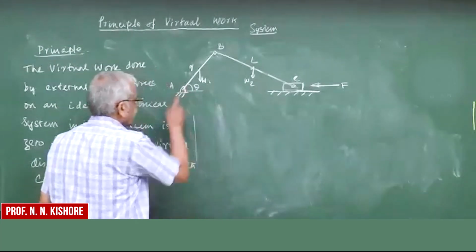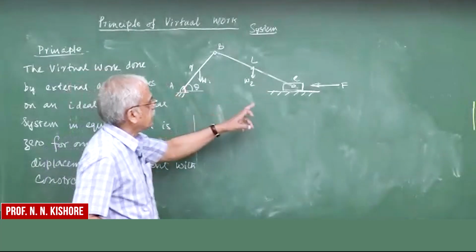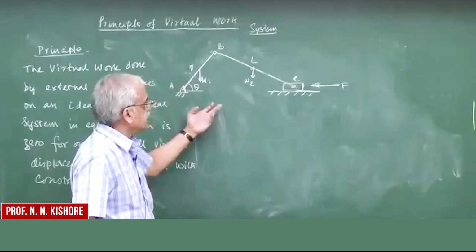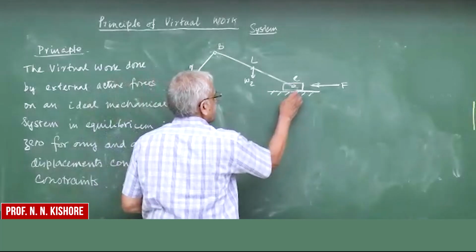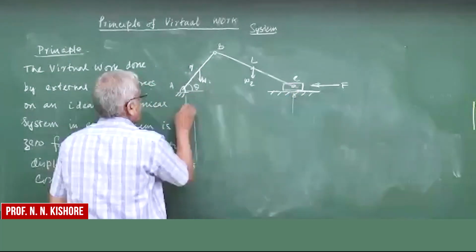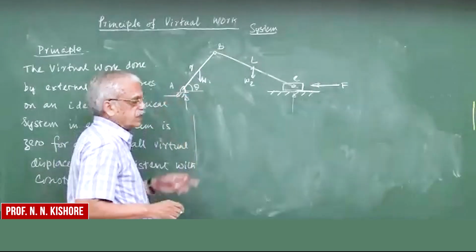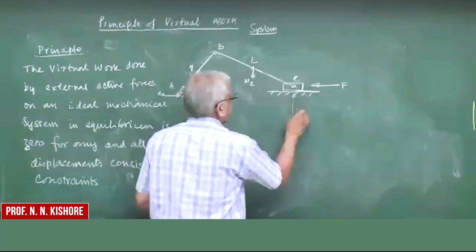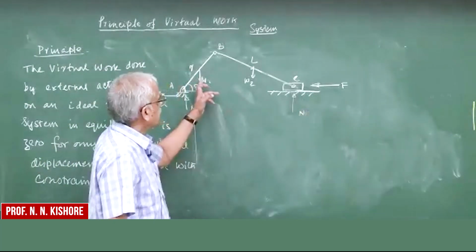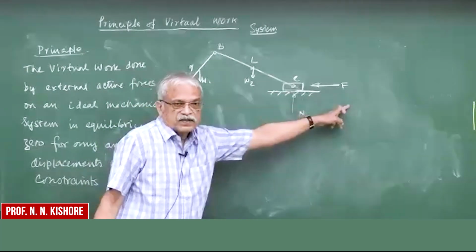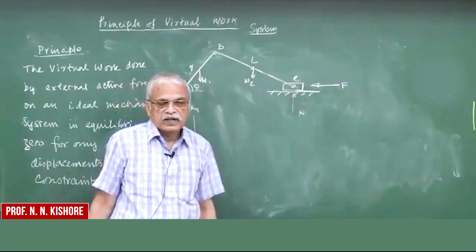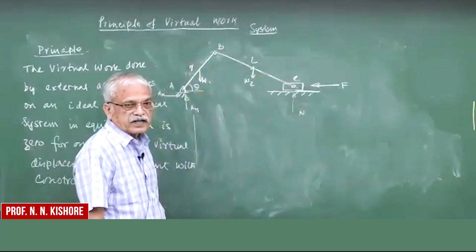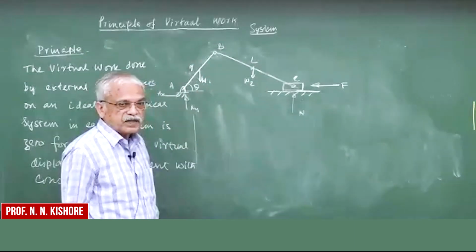So if you want to find out the relationship between W1, W2 and F, most of the time we are not really interested in the normal reaction you have here, or the kind of reactions here. So AY and AX, maybe sometimes, but not most of the time. What is required here is the F you require so that W1 and W2, the total system, is under equilibrium.